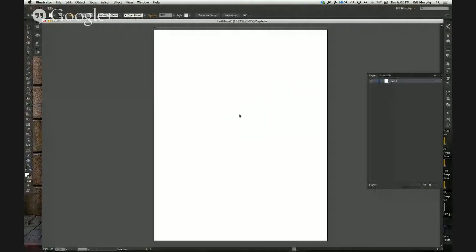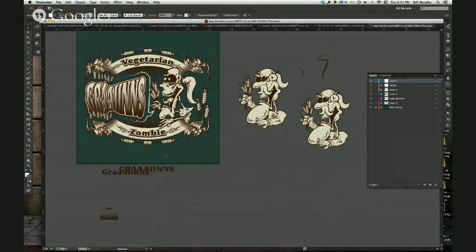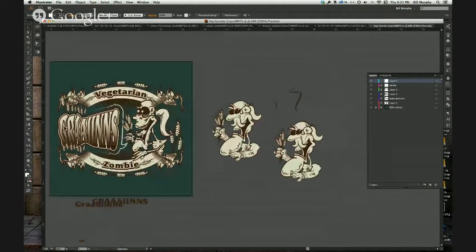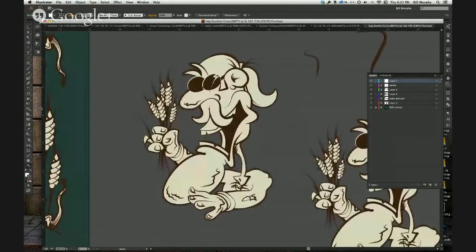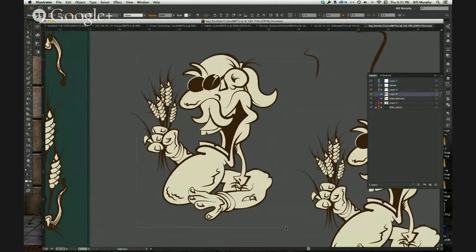So it's just going to open up a few test files I have of some other projects I was working on, but they'll be good to show you how to do different versions. So yeah, you can see here on my screen now, this is a t-shirt design a friend and I came up with, but maybe we'll zoom in on this guy. And you were talking about doing with the paint bucket tool and live paint. That's correct. This works great with live paint.